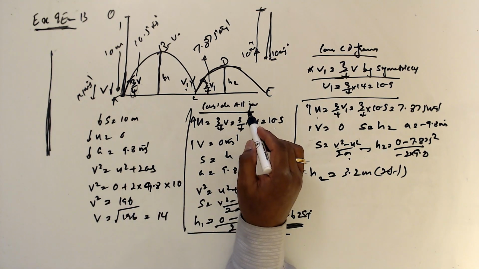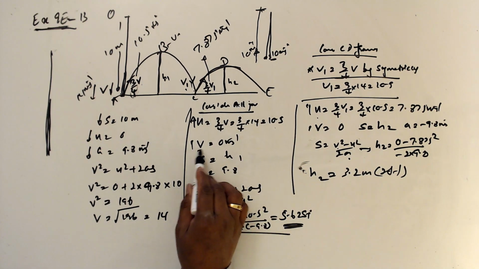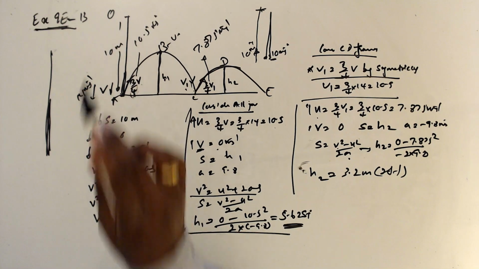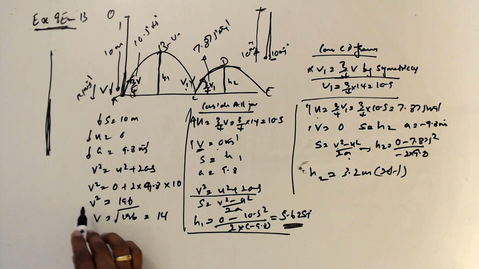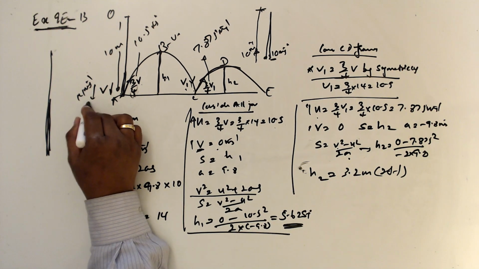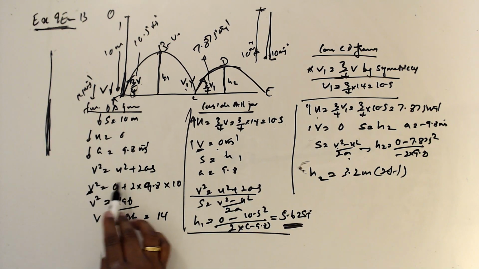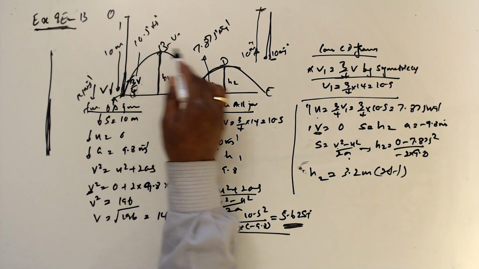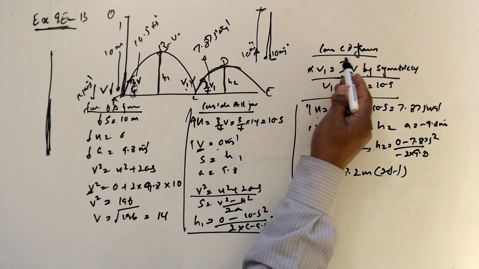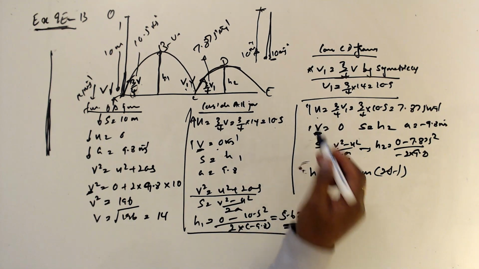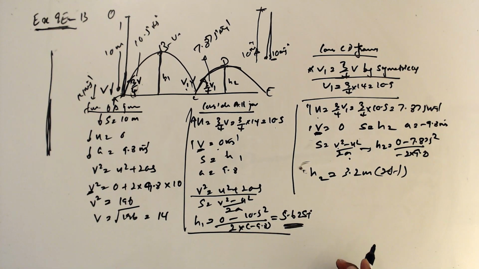And I hope you don't confuse the symbols. So consider the AB journey. When you consider this equation, this V refers to V equals 0 at this place. But here this V refers to the hitting speed at the floor. So this is for the OA journey. Every time we use V and U, this is standard. Consider journey by journey. So this is for the CD journey. Now we refer to this one, because we specifically mentioned to consider the CD journey, and we represent the last velocity, not the first velocity, usually the second velocity. We'll discuss the next exercise now.